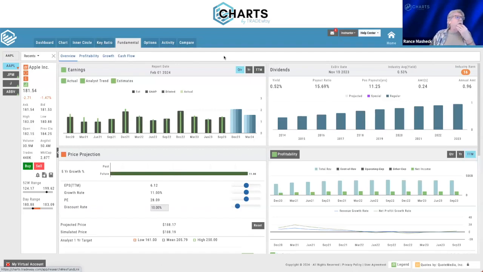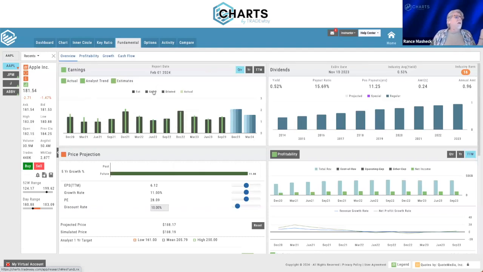So let me just share with you a little bit of what we're talking about. What we did here, we had our earnings before, brought that more up into the left, front and center, so that you can see that. But we also now have both, so this is the reported data by default. So you see the actual here, that green line, that's what the company reports when they're on CNBC or publish it out. That's what they report.